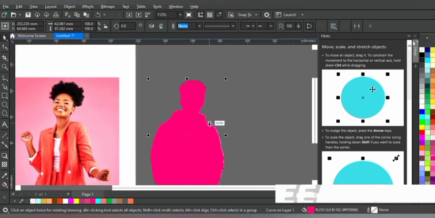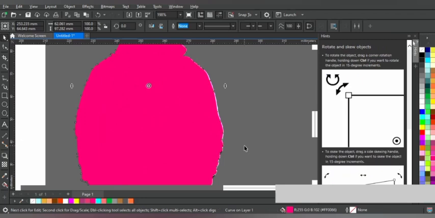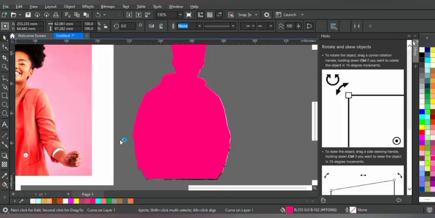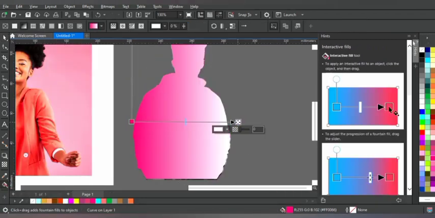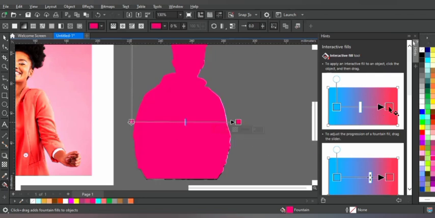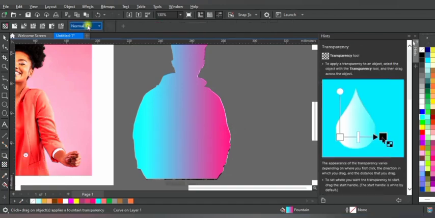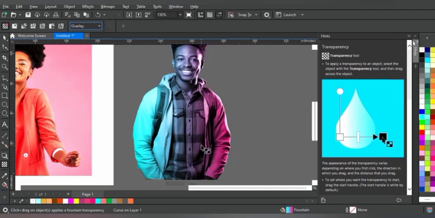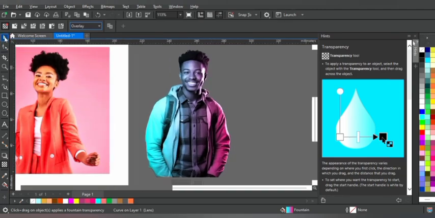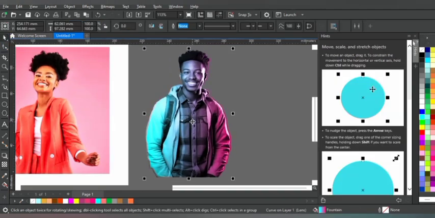Alright, once positioned, you go to interactive fill, apply this interactive fill to your vector file, so a color of yellow and neon red. All right, so I think we can go with sea blue. Great. So once done with that, you come to the transparency tool and choose overlay. Great. So this is what you want to have.